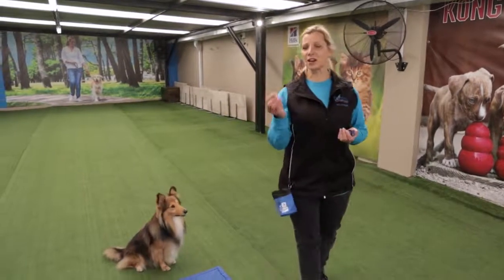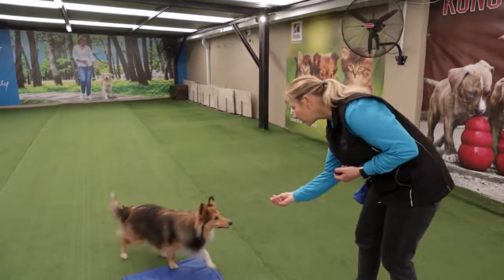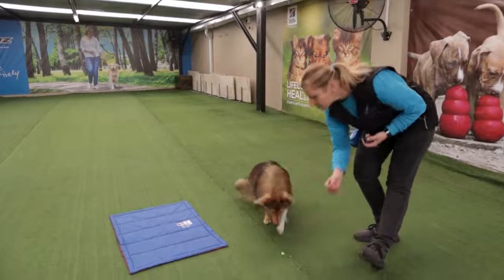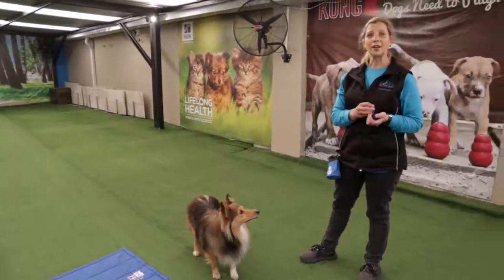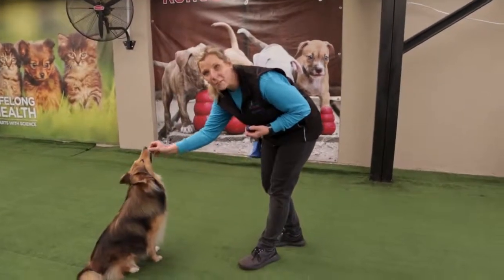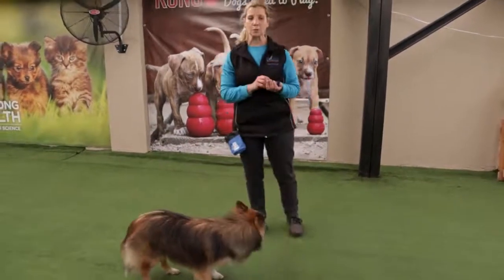If you've got a tiny little puppy, have the best treat that you can find. I'm gonna call my puppy and over his nose press the bum down, and the moment that he sits I give him a click and toss the treat so he can get up and I can have a repetition. Again I bring my fingers over — sit — and the moment the bum hits the ground I click and reward my puppy.